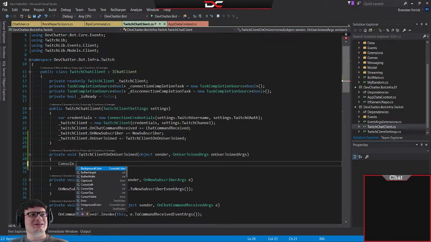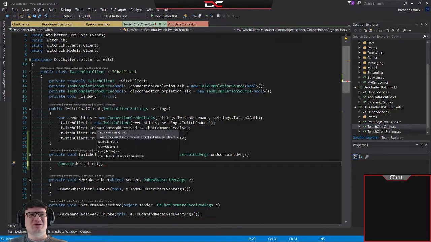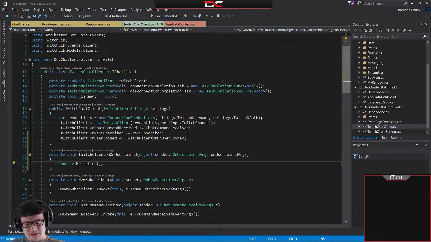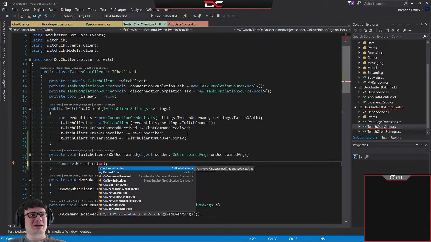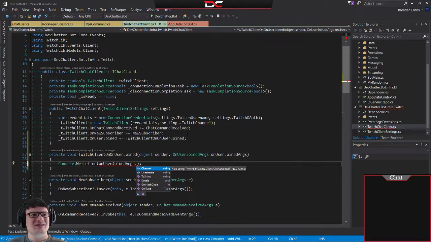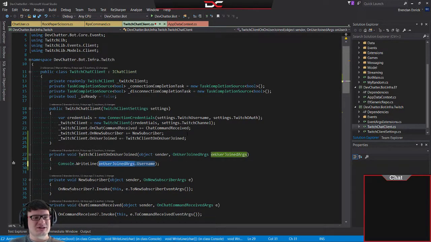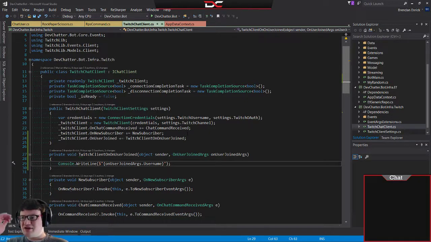What I want to do is, in order to not overload Twitch chat with a bunch of messages, because I just want to see how this works, I want to grab the username, and I'm just going to say this person joined. So I want to get an idea of what is actually happening, because I don't know how this works. Does this just tell us everyone as they come in, or when it does the initial connection, does it claim that everybody just joined? Because if it does that, that would be perfect.